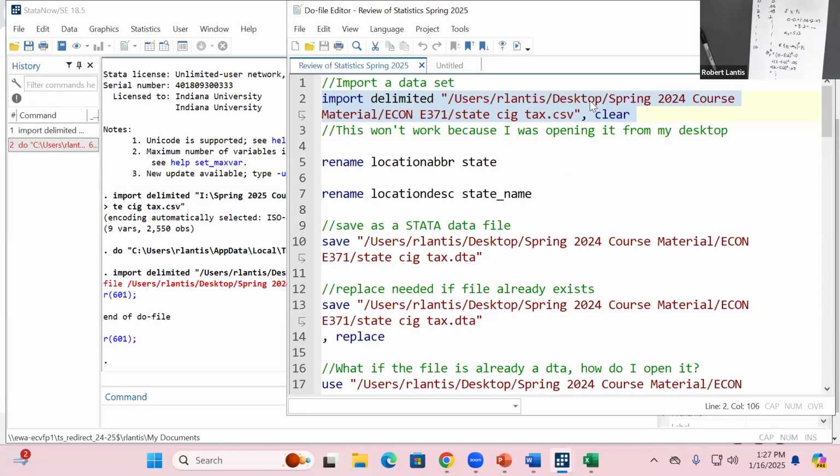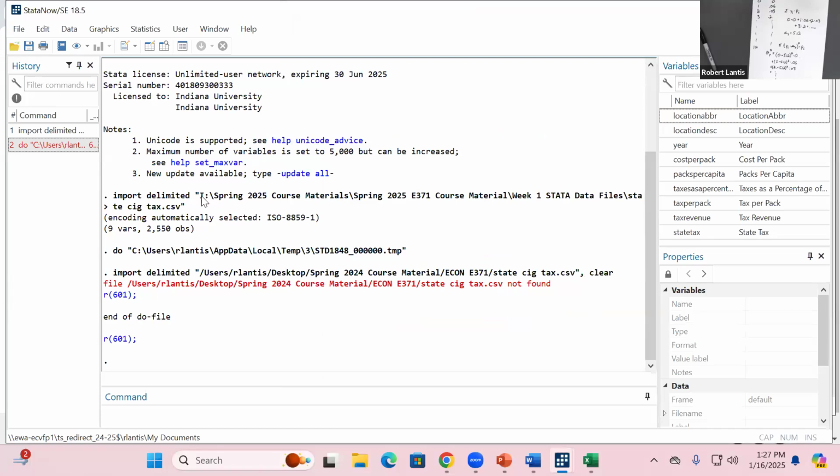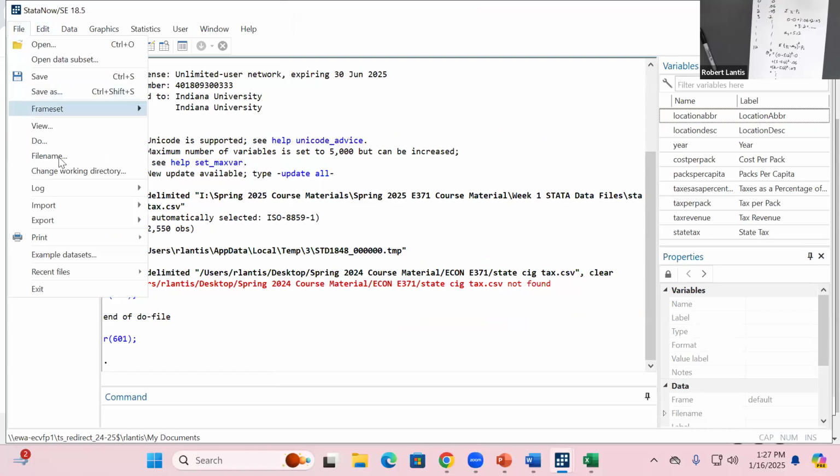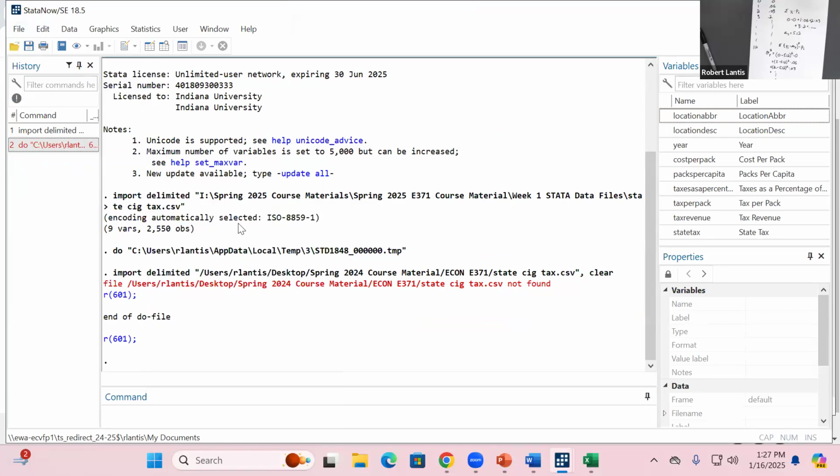Because I'm trying to open something. I wrote this file from my desktop computer where I actually have the program. So for all of you, you don't actually have the program, you're going to be operating off of your OneDrive. It probably makes a little bit more sense to do this, okay? So here, when you go to the file import method, it puts that code in for you. It tells you what your OneDrive file path is.